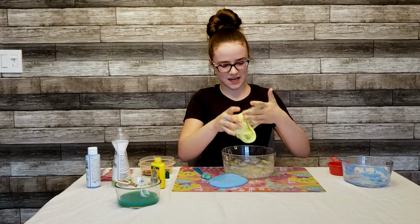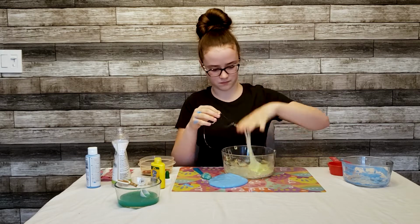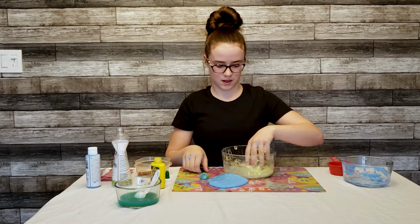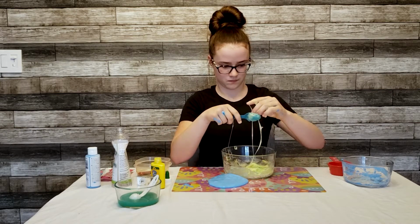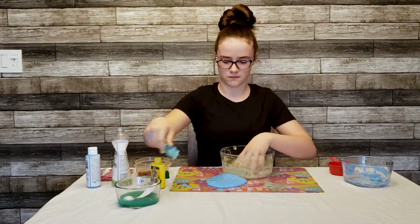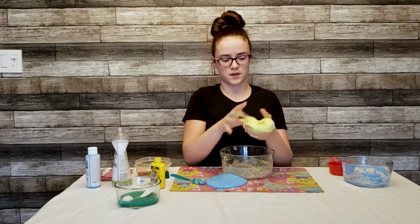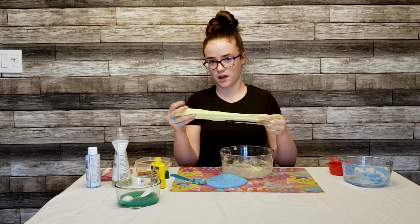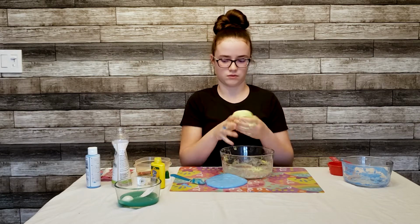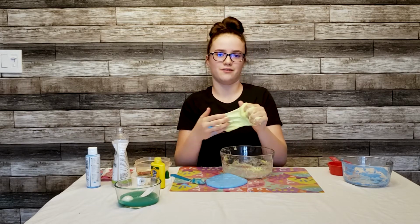I think I need a tiny bit more activator, so I'm gonna try to get as much as I can back into the bowl. Add one more tablespoon, and then I'm gonna mix it with the spoon again. Now the reason that it's not completely yellow is because the activator is green. So when you add green activator to yellow, it's gonna tint it a little bit, but it's still kind of like yellow. It's pretty.